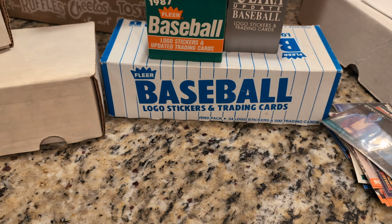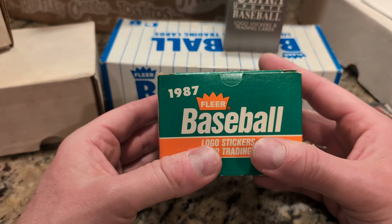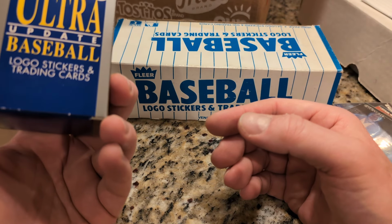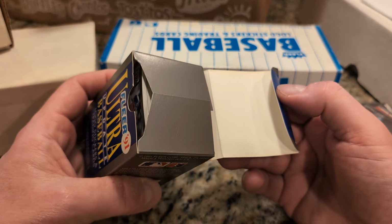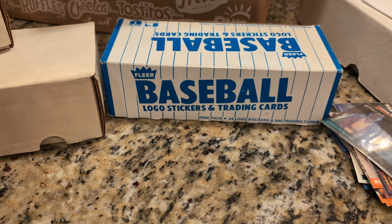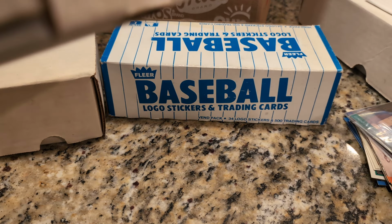All right, so there's the tray that's 87 Fleer. I'm not going to go through this one because I know I took the Maddox and the McGwire out of here. And the same with this Fleer Ultra, which I actually purchased. This would have been right about when I was getting back into cards. Yeah, I know I took the stars out of this. Maybe early, late 90s. I remember I was talking to a guy over the phone that I had an ad in Tough Stuff. This was pre-internet days, and he sold me on that.